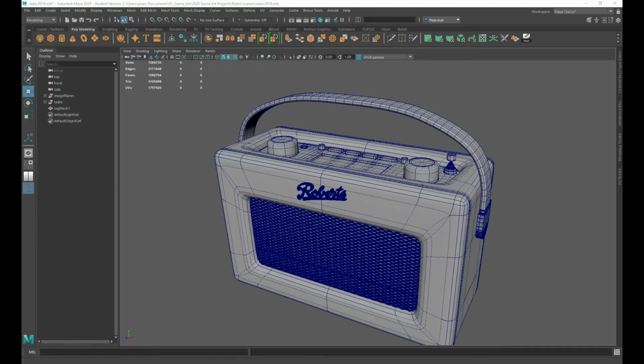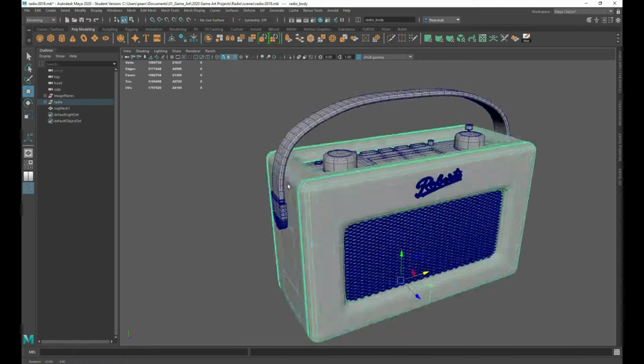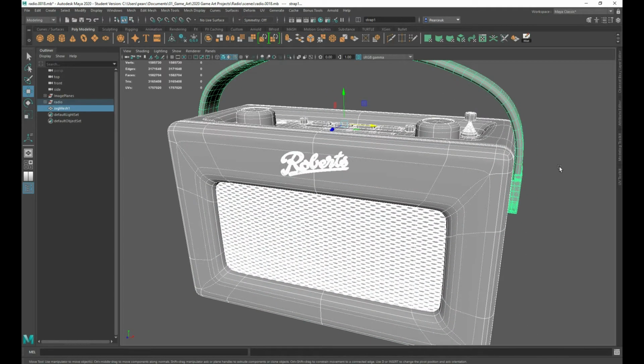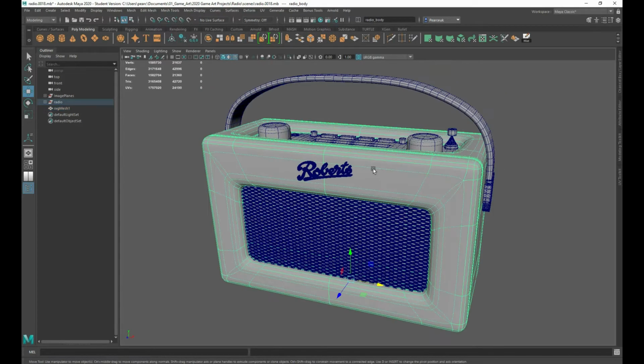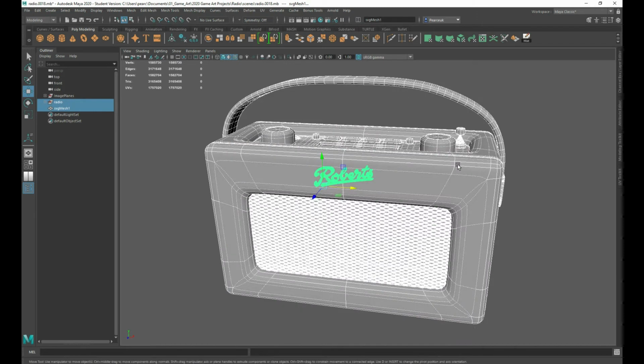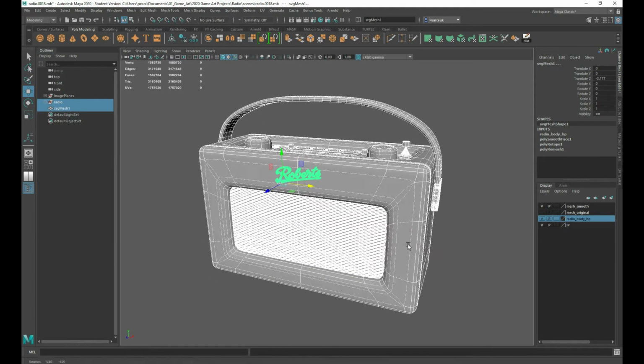Okay, right. So before we move on to creating the low poly, we actually need to make this a high poly. Before I do that, let me just make sure that everything, including my robots, is all in my layer. It's a radio body, but basically it's just the radio layer now. So I've got this radio layer.